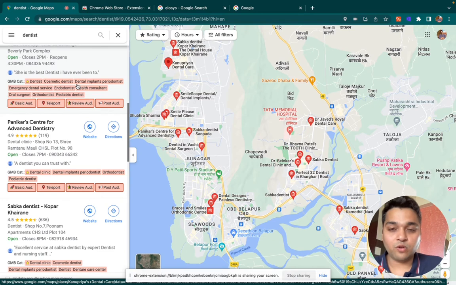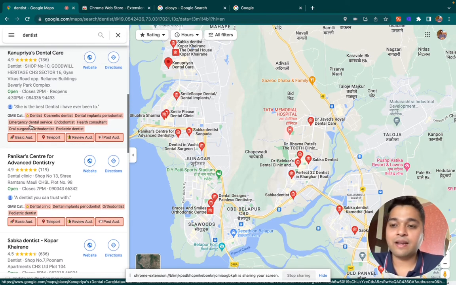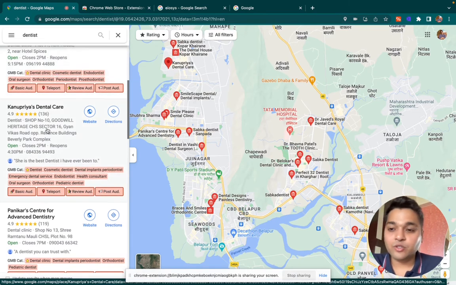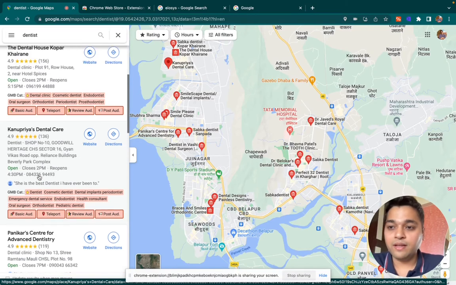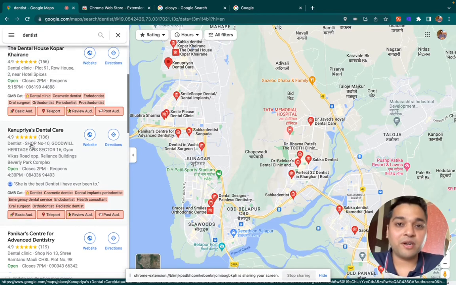You can make a note of this. Maybe you may skip dental implants periodontist. Sorry if I pronounce it wrong, but at least to get the idea, right? Look how this particular clinic has defined a category, emergency dental service. Isn't it great? Whereas this particular clinic hasn't defined it. So if someone searches for keywords relevant to this particular subcategory, Google will definitely not show this result on top. It will give priority to this particular clinic. So this way you can discover and create this set of categories and subcategories, but be mindful to select the one which is very important and relevant and conveys your business more properly as the main category and the others as subcategories.